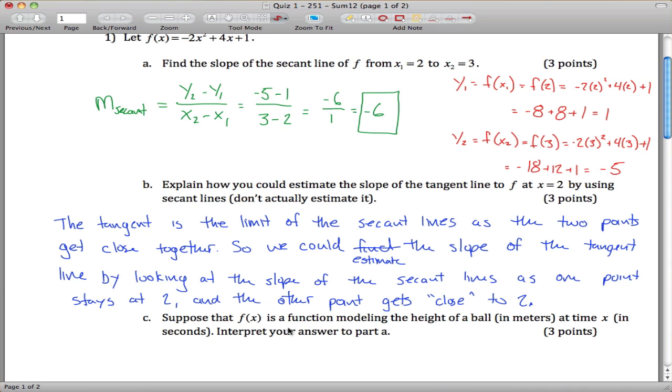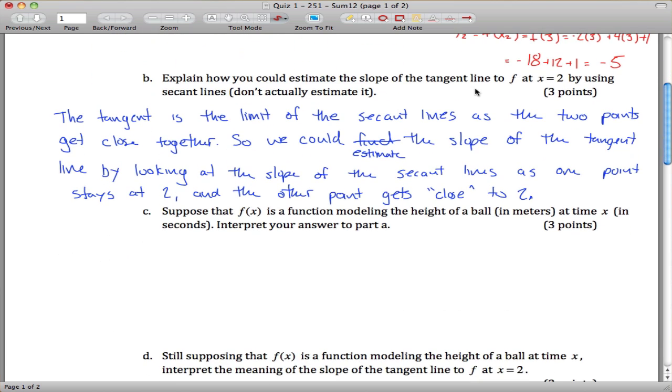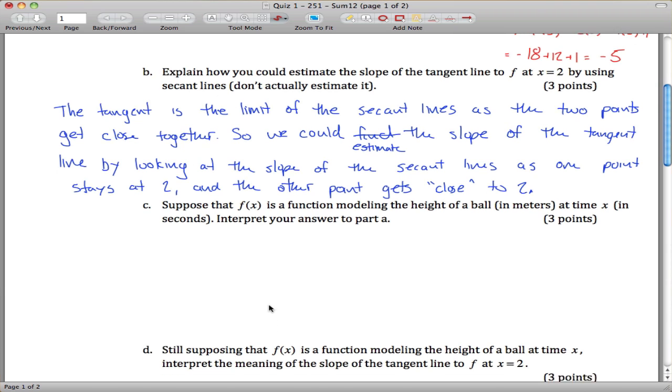Something like that. I don't know if that's a great explanation. Hopefully that's close enough for you to get what I'm getting at there. But obviously everyone's going to state that a little bit different. Basically the idea is all a tangent line is a secant line when the 2 points that create the secant line get arbitrarily close together. So that's kind of what I'm trying to describe here.